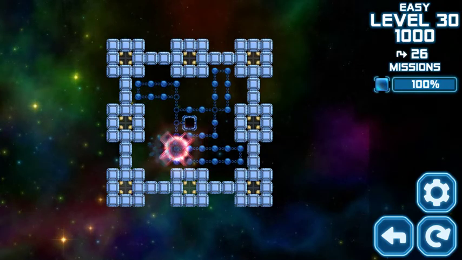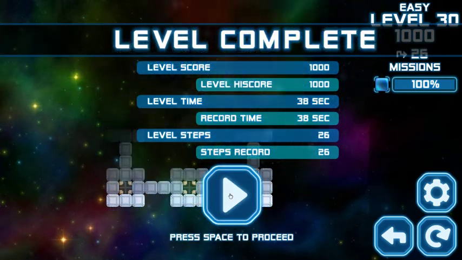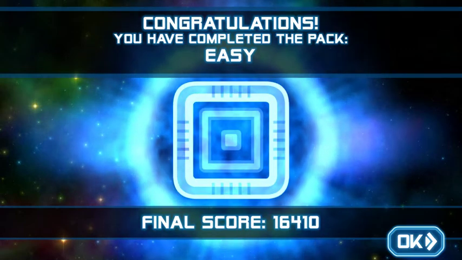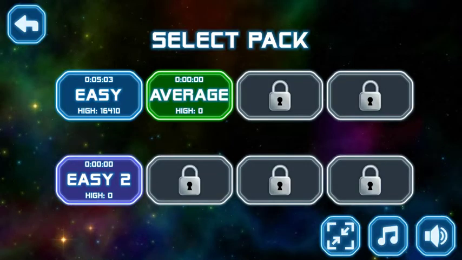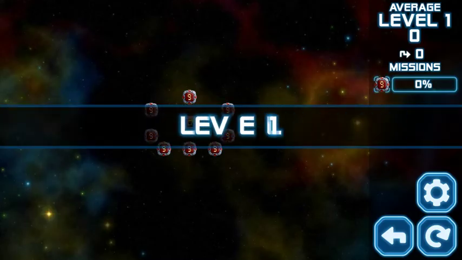Okay, there we go. That one wasn't too bad. I actually did try that one like a dozen times and I failed, so, first attempt this time. Well, we got an achievement. Congratulations, you have completed the pack easy. Final score 16,410. Alright, so we do unlock easy too. So maybe it's going to be easy, average, hard, impossible or something like that, and then there's the second variant to them. So let's go ahead and go to average.